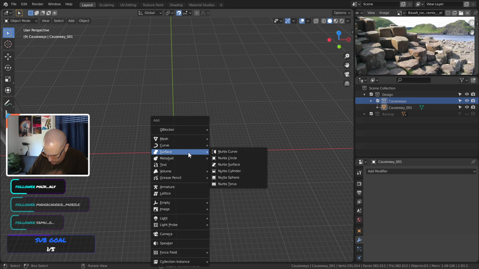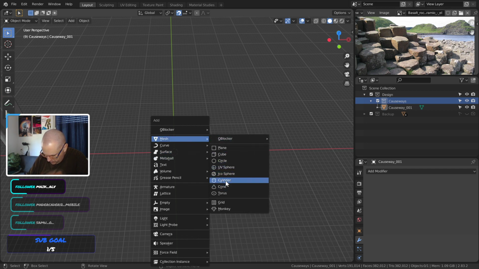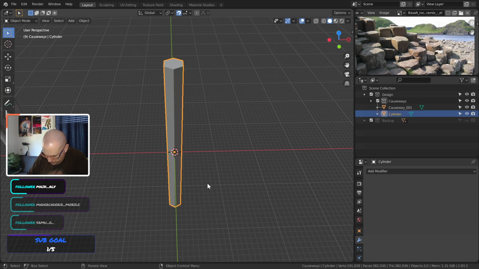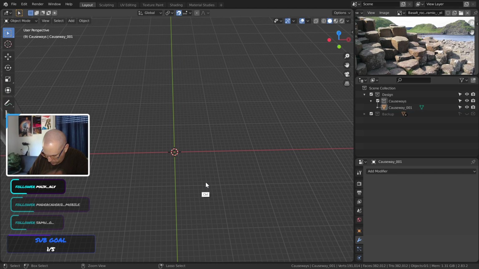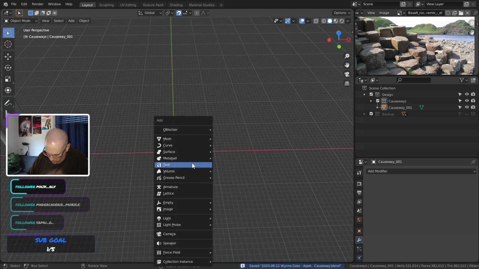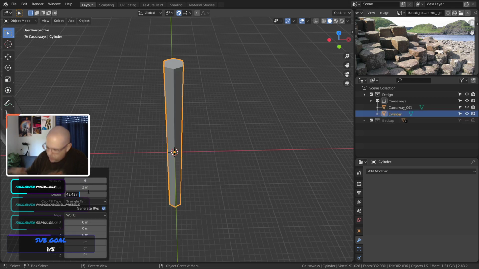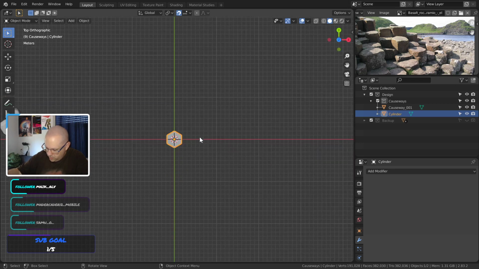So we're going to add the cylinder. Mesh, cylinder, 30. 7, not 3.